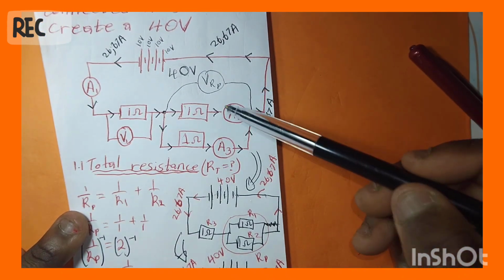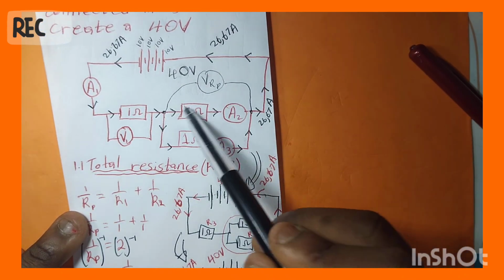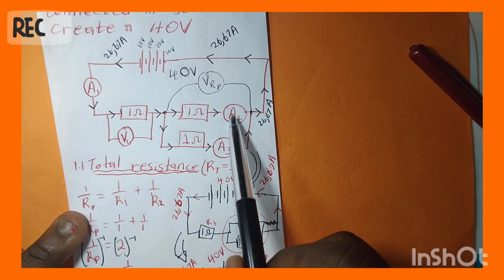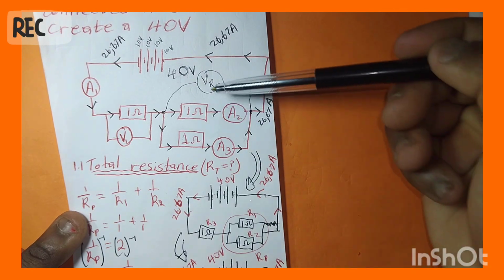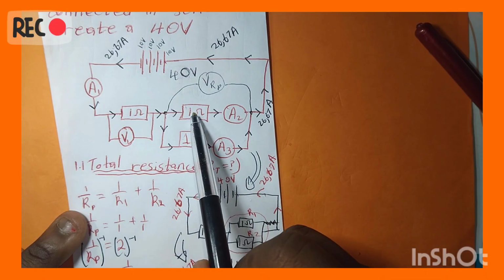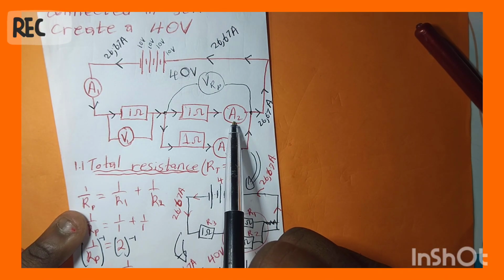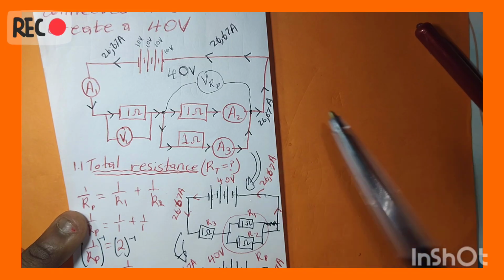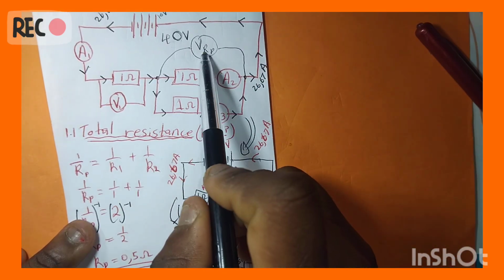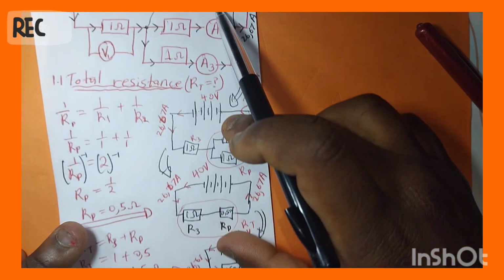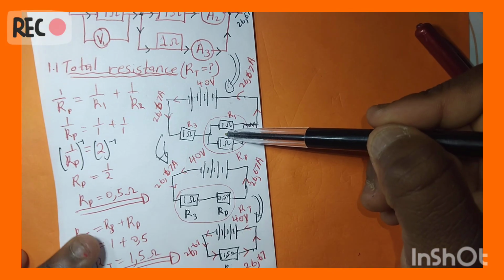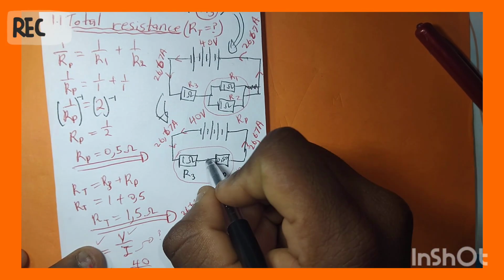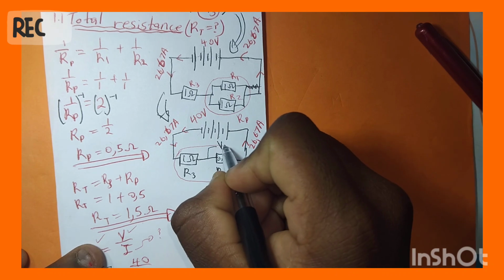If you can know the voltage across those two resistors, it will be easy for you to get the current here, because you will know the voltage and the resistor, then you can get the current by using the Ohm's law equation. So, to get that voltage, I will combine those two resistors here, meaning that I can get that voltage, RP.